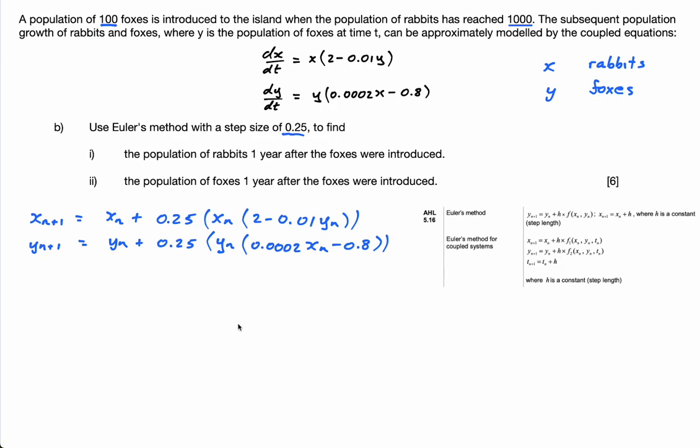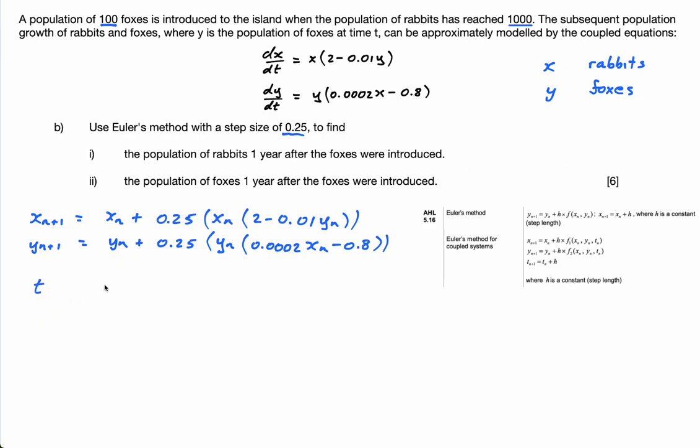If you've seen my video on this whole thing, what's happening is the foxes have arrived and they're eating the rabbits, but as they eat the rabbits there's not enough food, and therefore the population of foxes declines, and then the population of rabbits increases, and so on. That's why the rate of growth of the rabbits is dependent on how many foxes there are, and the rate of growth of the population of foxes is dependent on the rabbits. Anyway, so this is Euler's method.